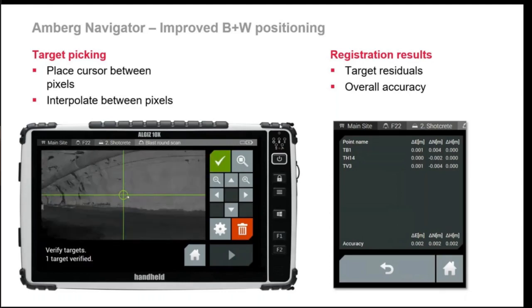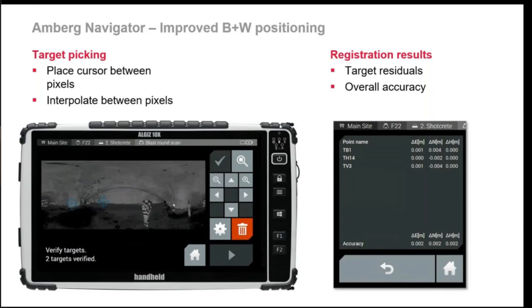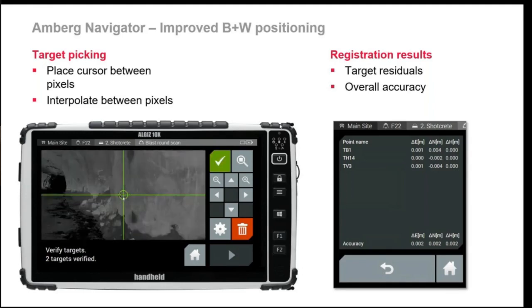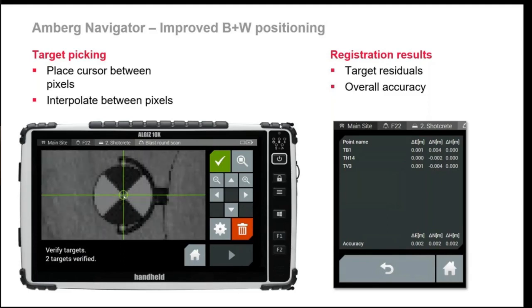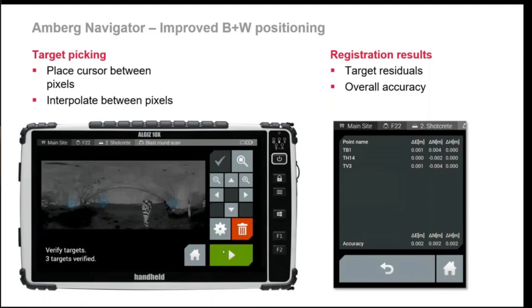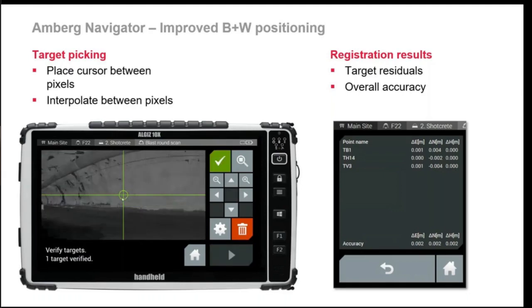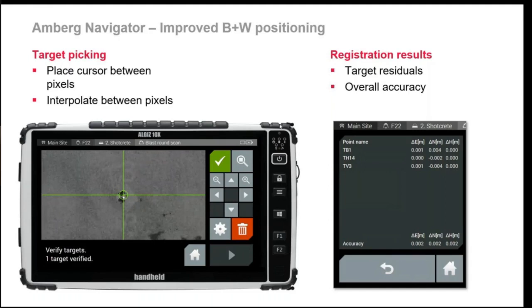Before, it was only possible to nudge using the left, right, up, down arrow, and only by 1 pixel at a time. Sometimes this was not sufficient because moving it 1 pixel was moving it either too far to the left or too far to the right and so on. So now you can move it at sub pixel level. Also, it's possible for there to be a dead pixel, a missing pixel, and now we can interpolate this missing pixel by considering the 3D points, the coordinates of the surrounding pixels.